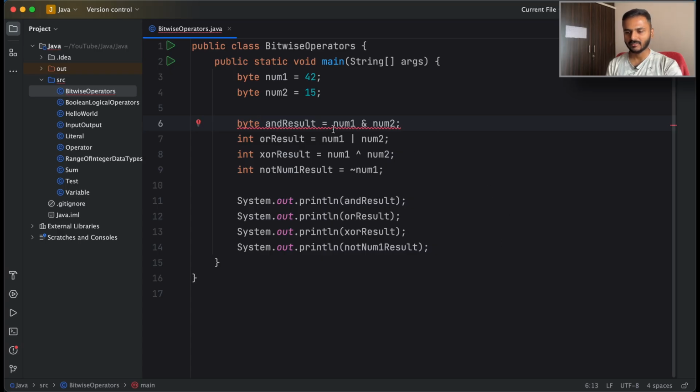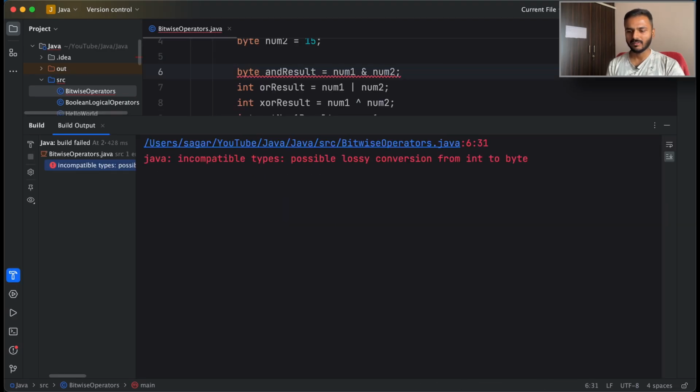If I hover on this, it says required type byte, but provided int, which means because the and result variable is of byte type, it was expecting a byte value. But what we have done is we have provided an int value. And if I still run the code, we will get an error saying possible lossy conversion from int to byte.